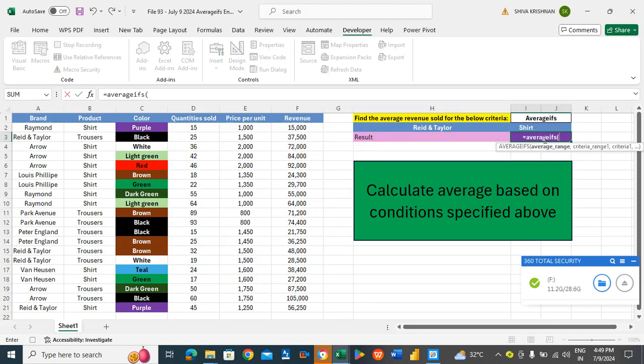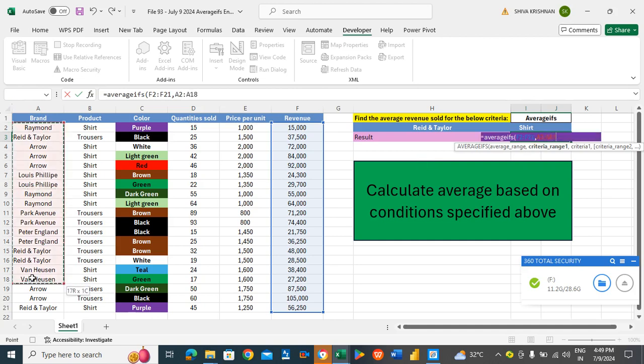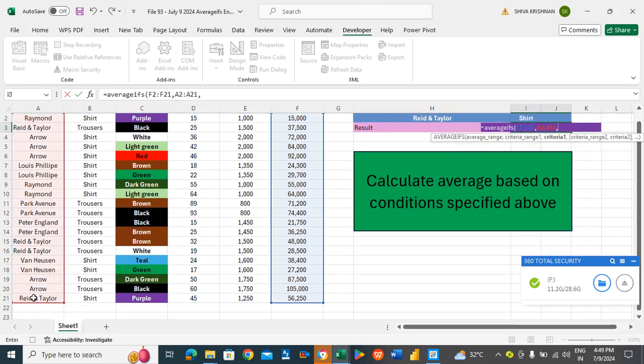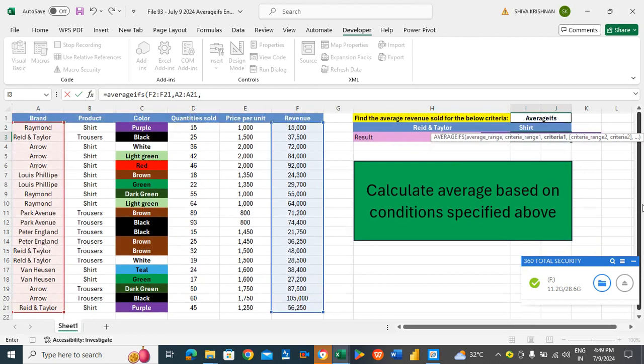What's the range for which you want to do the average calculation? This will be my range. Comma, what's the criteria range? So the list of conditions that you want to check, and that will be this one in our case. Select this, and then it's asking for the criteria.